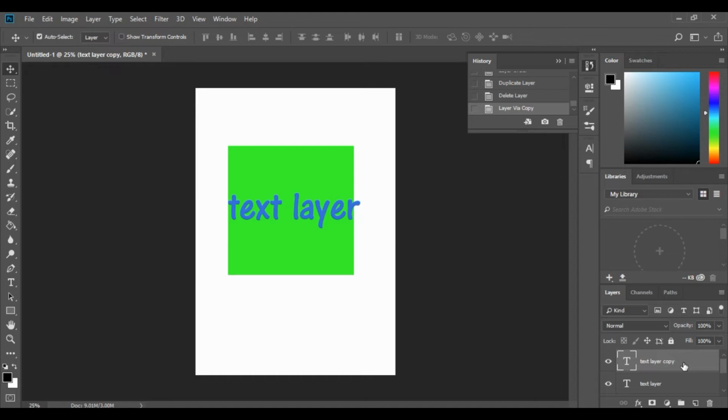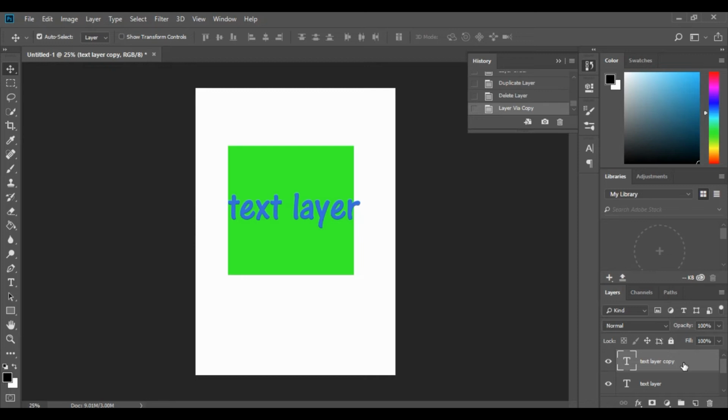A habit to get into when working in Photoshop is to start naming your layers. That's a big mistake a lot of beginners make. They will have all these layers in the layers menu and you don't know what each one of them is doing. So the best thing you can do when creating a layer is name it.